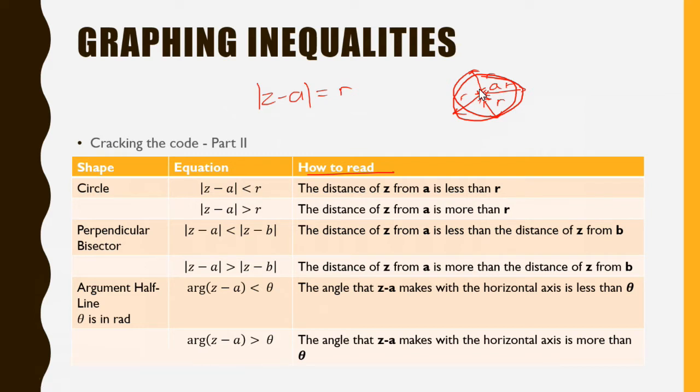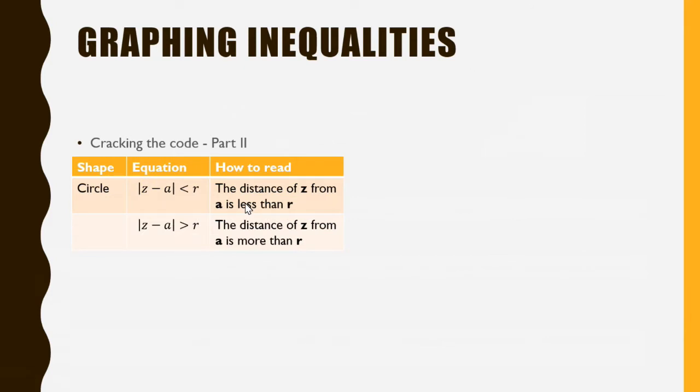But in this case, I say the distance of z from a is less than r, so you already know that it's whatever is inside of the circle. So it's not the circle, it's whatever is inside the circle. When you have modulus z minus a is bigger than r, you know that z must be outside of the circle. It's like, if this is the earth and there's a moon going around it, I know the moon doesn't go in this exact circle, but bear with me. But if we need the distance to be bigger than that, it must be everything outside of the circle.